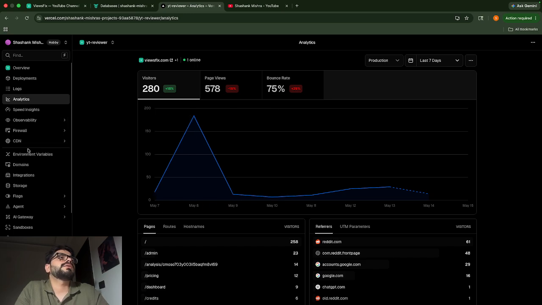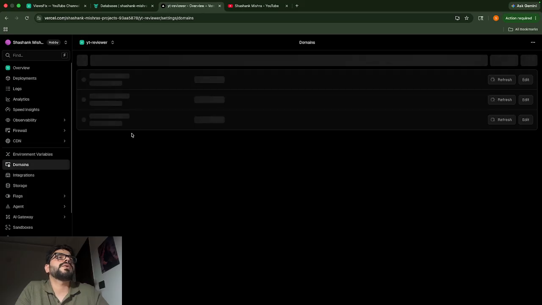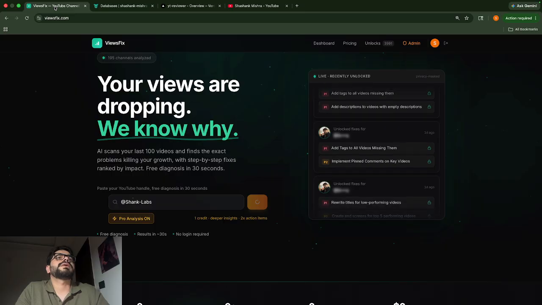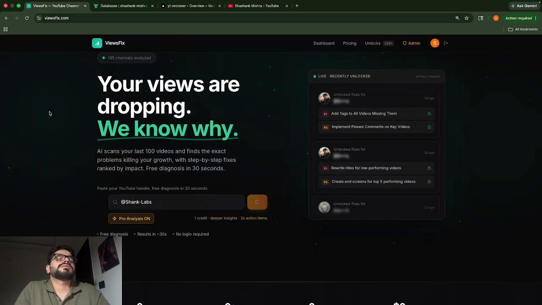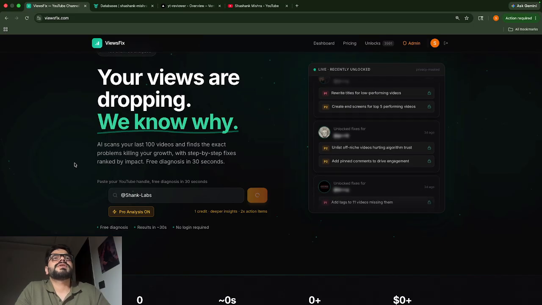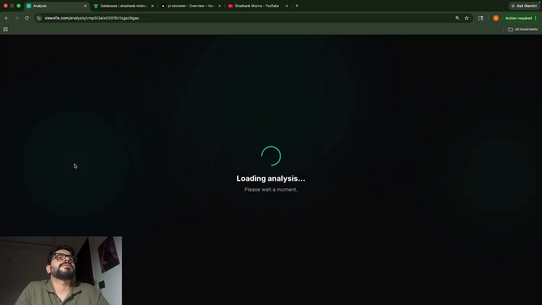Yeah, and also there are domain specific requirements. This is the default that Vercel gives you, and this is the one that I bought. This gives better brand value, it's like 800 or 900 rupees, you can easily buy a domain. I would suggest buying it. Oh man, pro analysis takes time, but I prefer the result of it because I use it for myself. Okay, now it's loading.